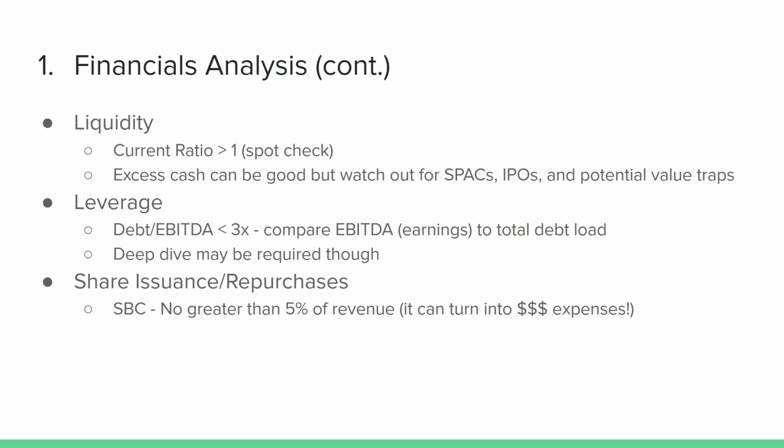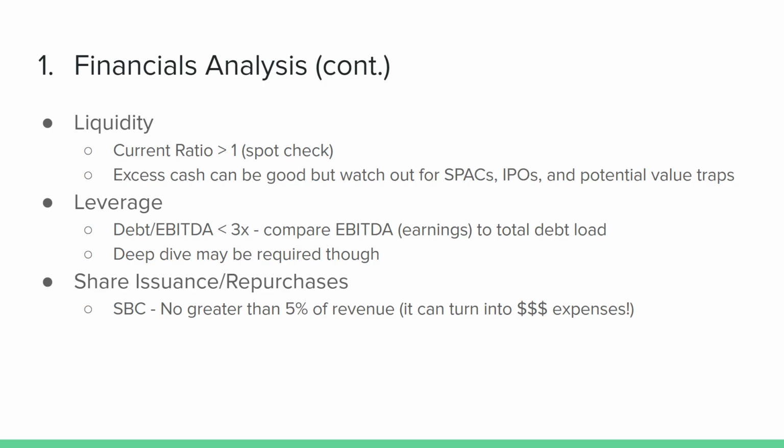Sometimes it requires a deeper dive. Excess cash can be good. Cash, by the way, is a current asset. But watch out for SPACs, IPOs, and potential value traps that are hoarding cash and don't know what to do with it and are burning that cash in the meantime because they can't figure out how to be profitable or their profitability is dropping dramatically or expected to drop dramatically going forward.